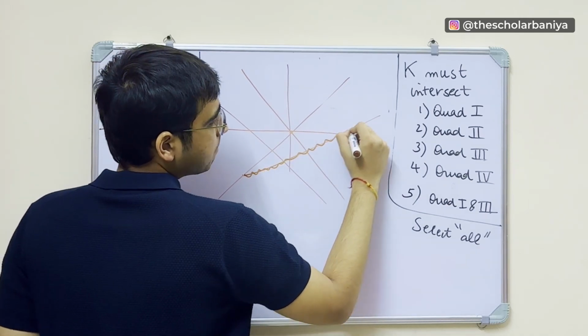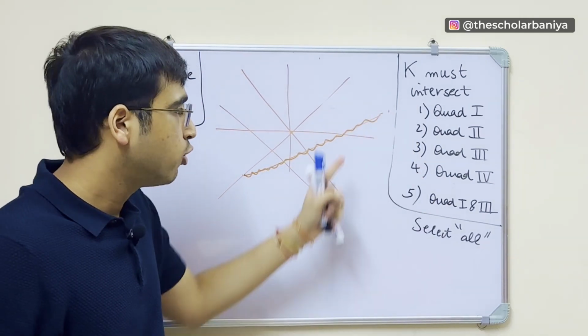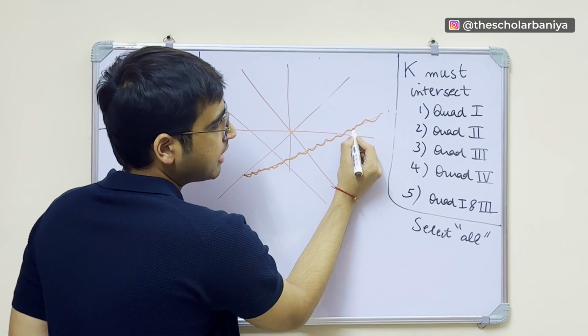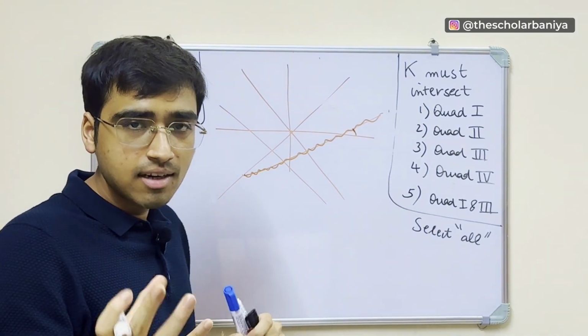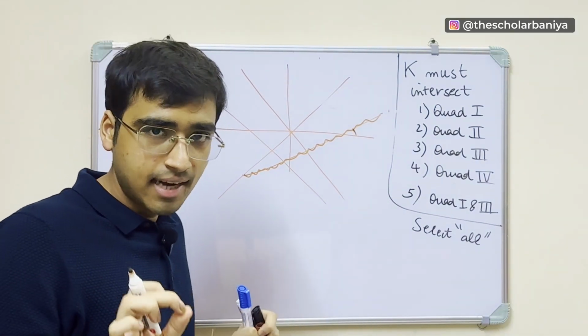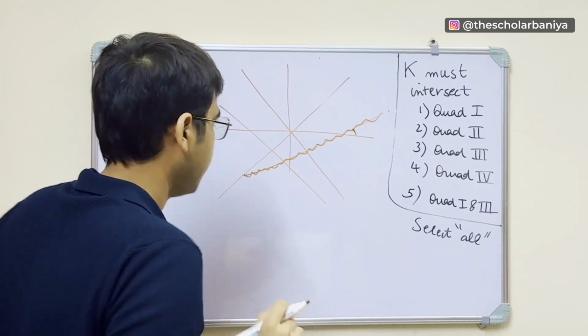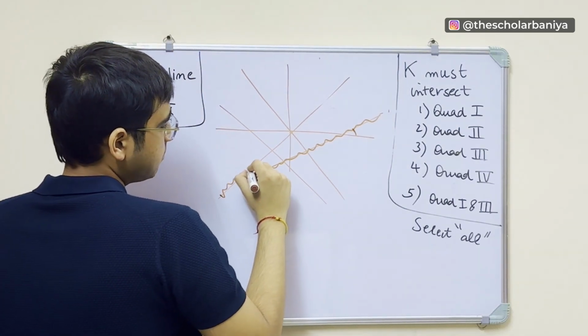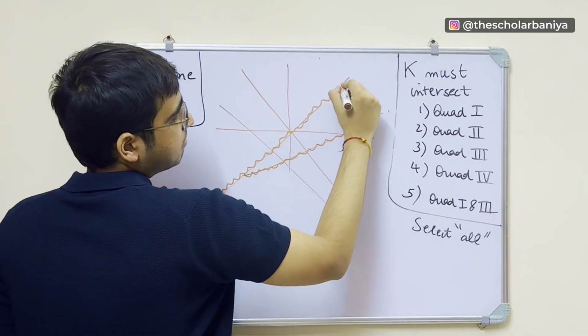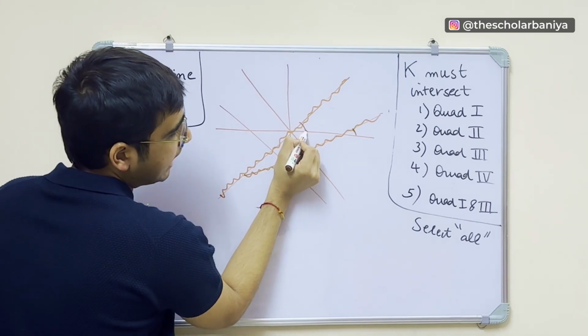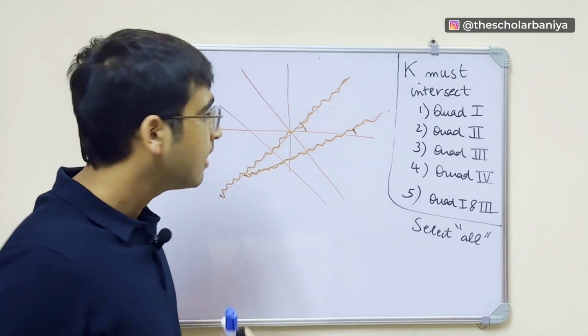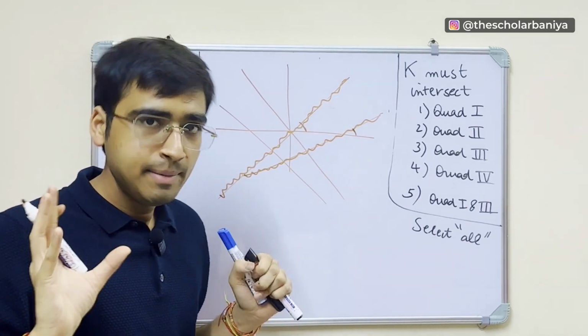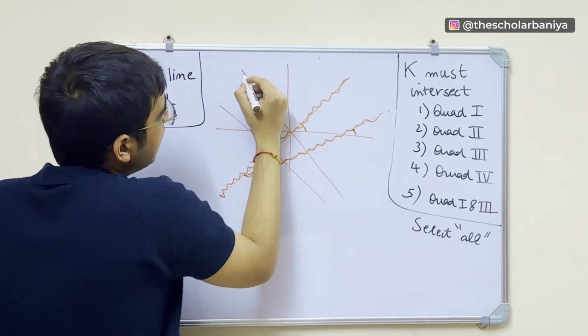Talking about this line, what is the slope? The slope is positive because this is an acute angle. Acute angle meaning less than 90. In that case, the slope will be positive, right? Now tell me for this line. For this line also, this angle is acute, which is less than 90. So the slope will again be positive. Okay. Now tell me for this line.